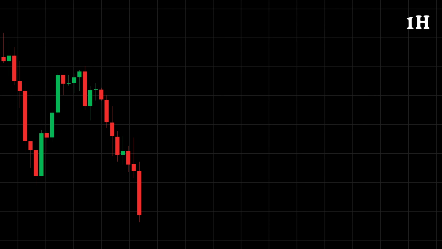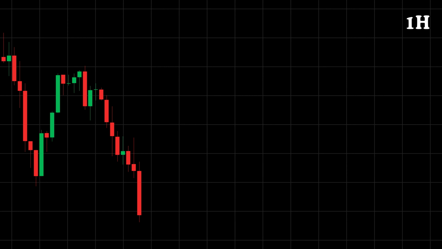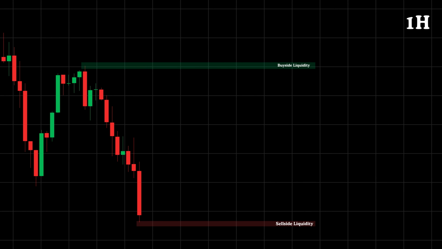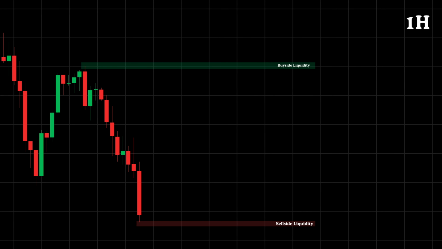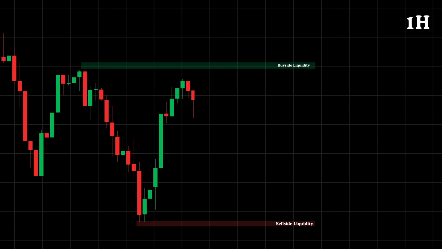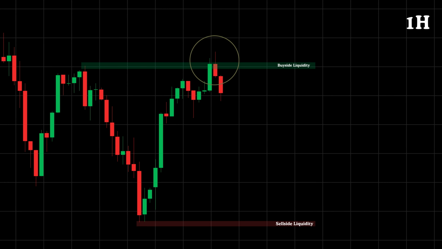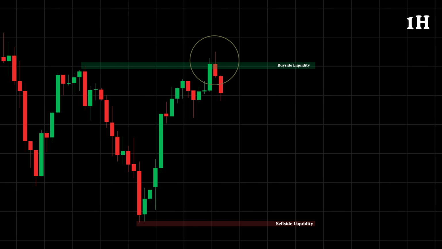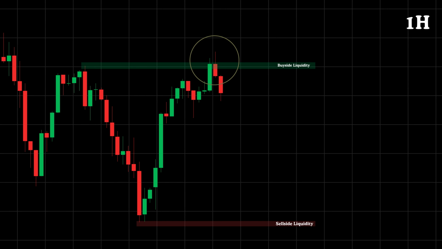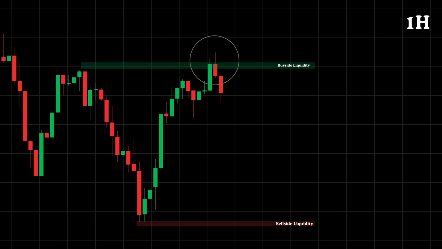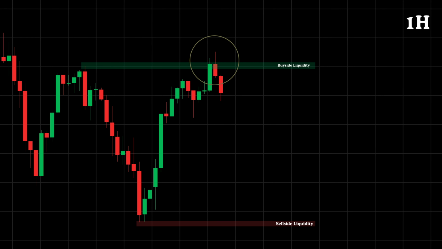Start by activating the Price Action Toolkit, and in the Settings menu, enable the buy-side and sell-side liquidity zone features. Once turned on, you'll see these major zones clearly outlined on your chart. Next, wait for the price to move beyond one of these zones and then quickly return back inside the range. This behavior indicates a liquidity sweep or a false breakout, signaling that smart money has collected orders and is likely ready to drive price in the opposite direction.